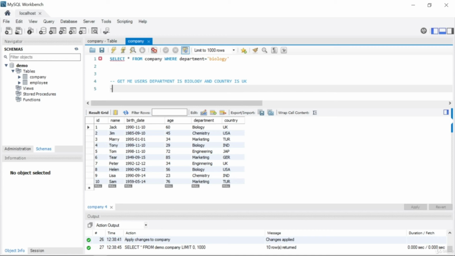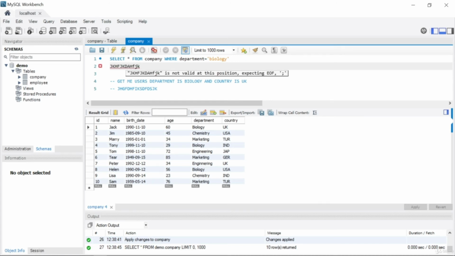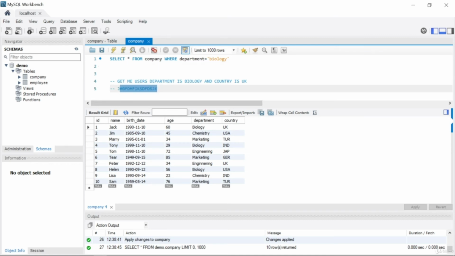By the way guys, these lines are comment lines, and this is not valid code, this is just a comment line. For example, I can write here whatever I want. You can see I see no error, but if you just write this here, you will see an error, because this is not valid at this position, so you should remove this. But here they all are comment lines. We've talked about what a comment line is. I will say here AND or OR and NOT operator.